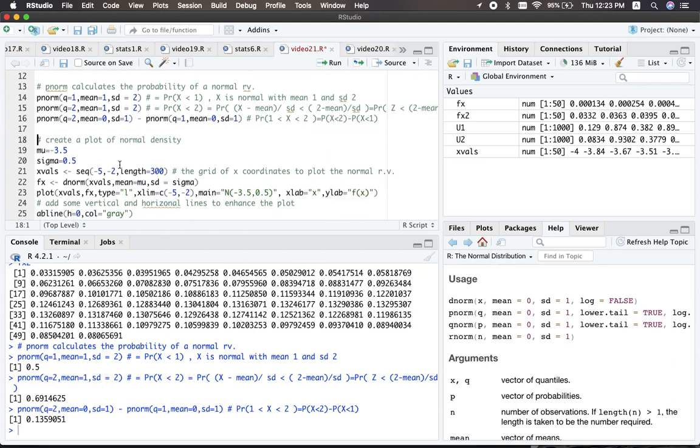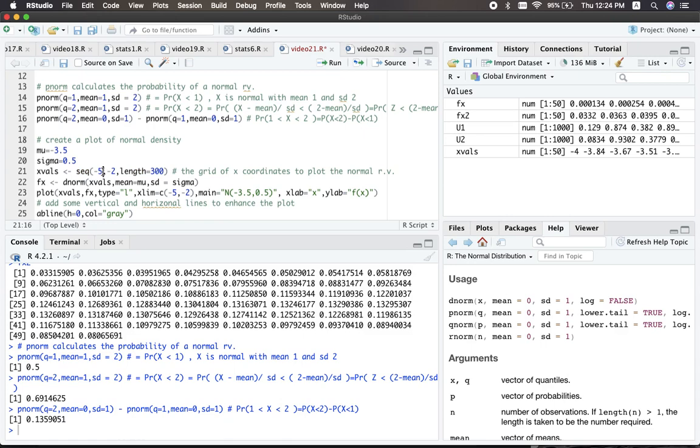If we are trying to create a plot of normal density function for a specific normal random variable, let's say with mu equals minus 3.5, sigma equals 0.5, then I'm going to generate a sequence of numbers in my domain accordingly. For example, if the mean is around minus 3.5, I can start this from minus 5, or I can start from minus 5.5.